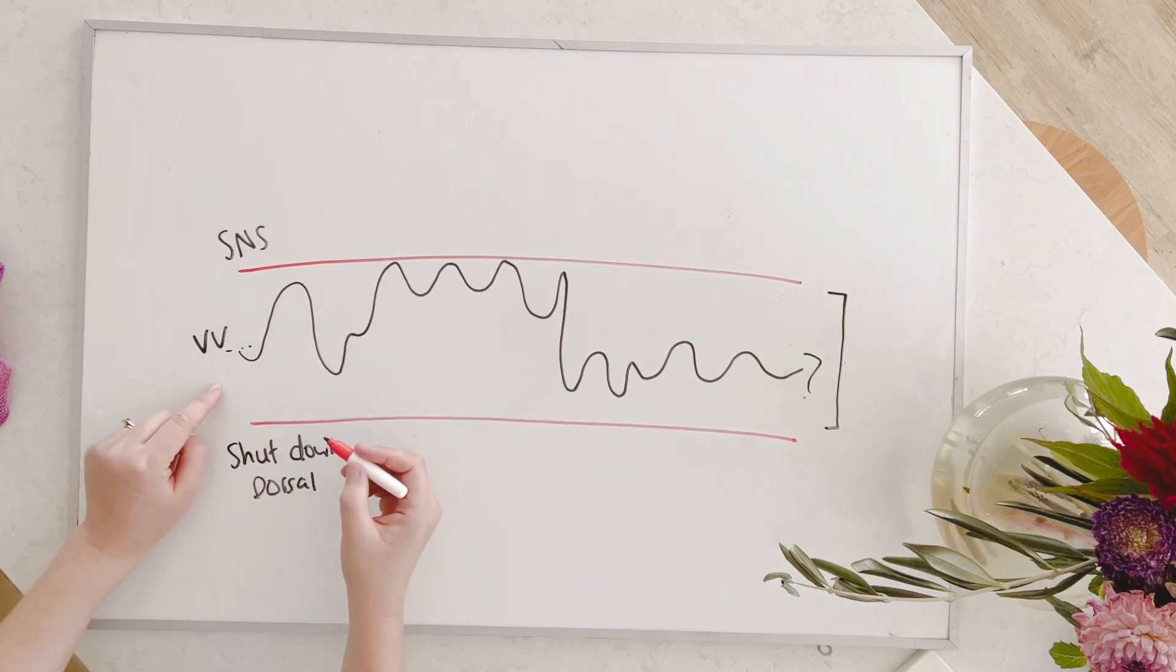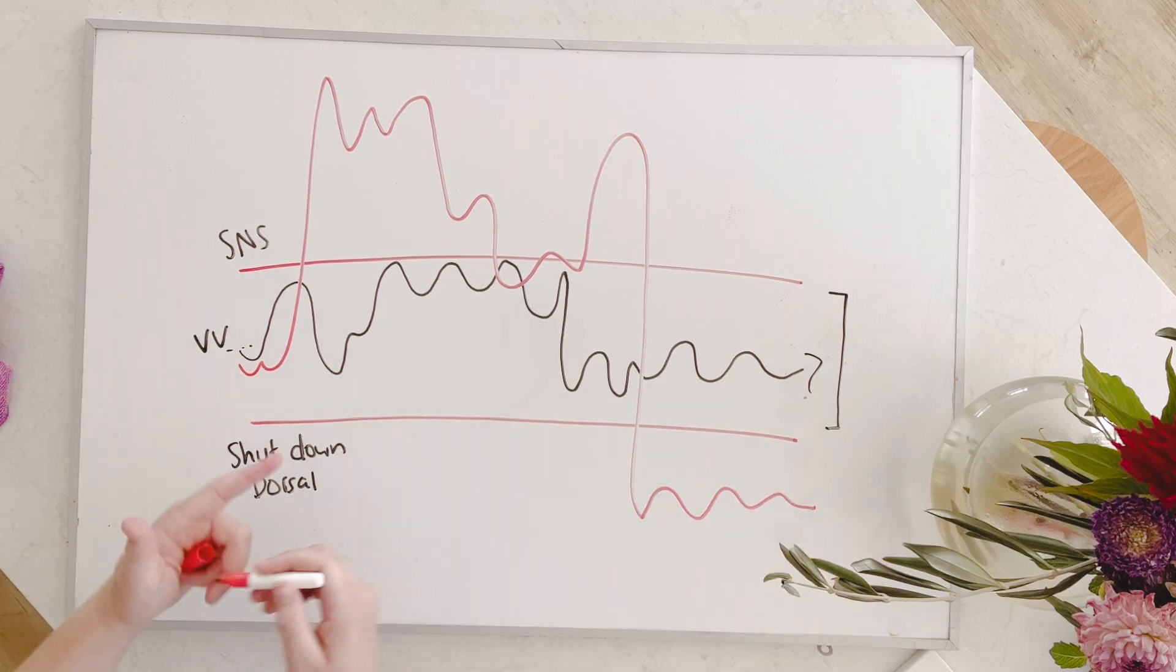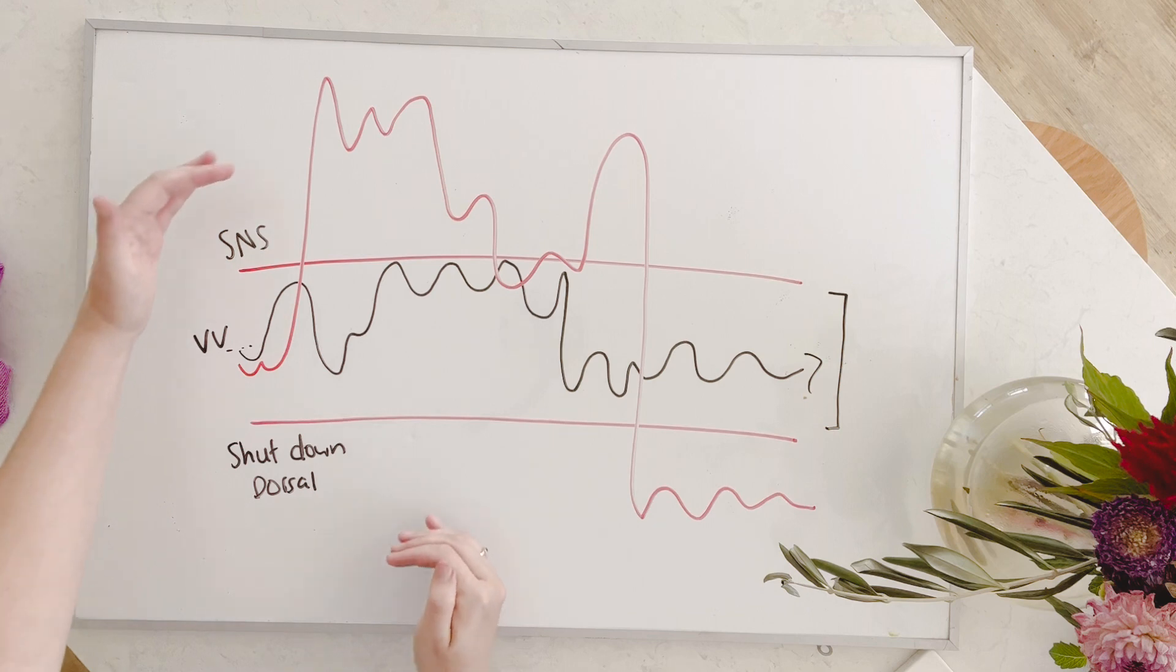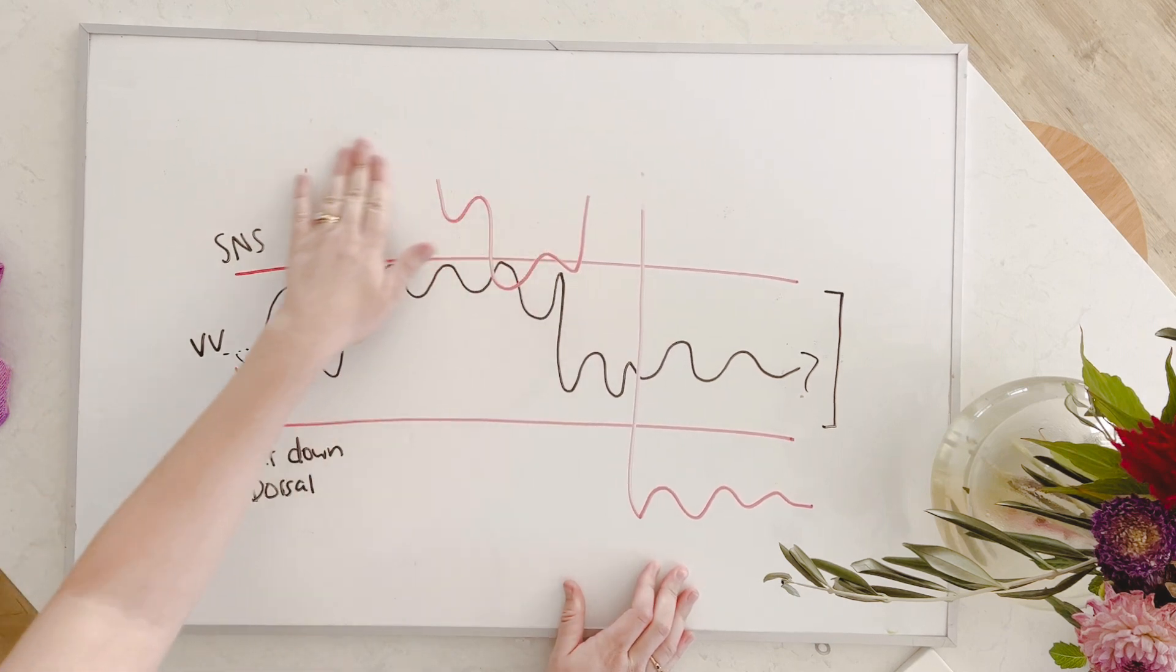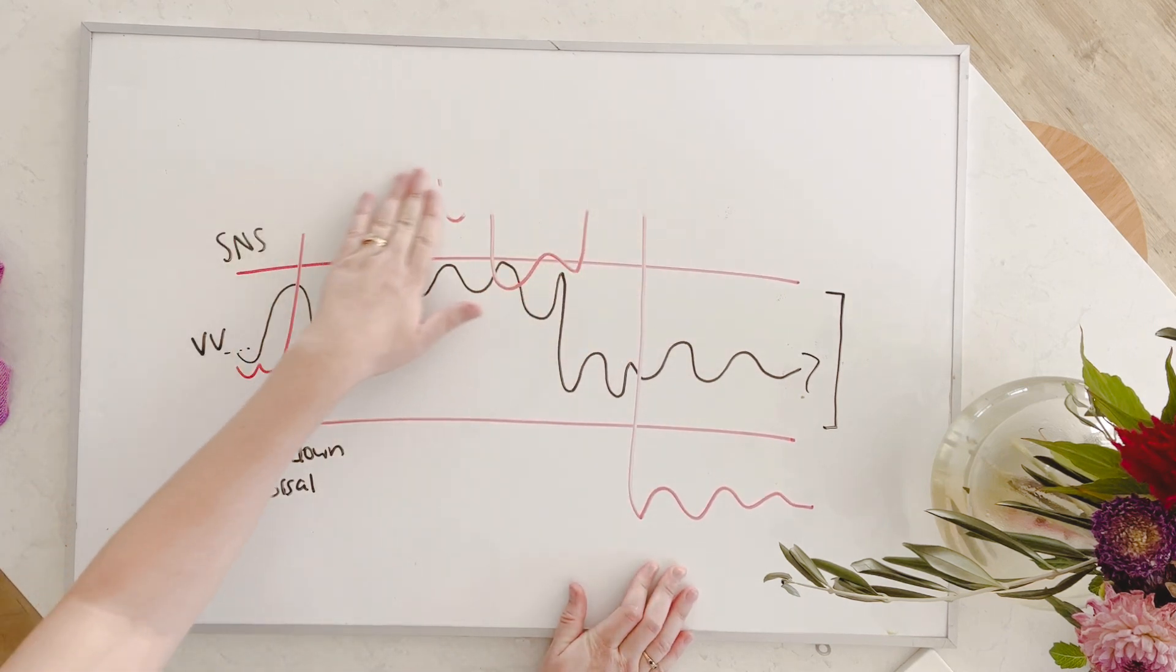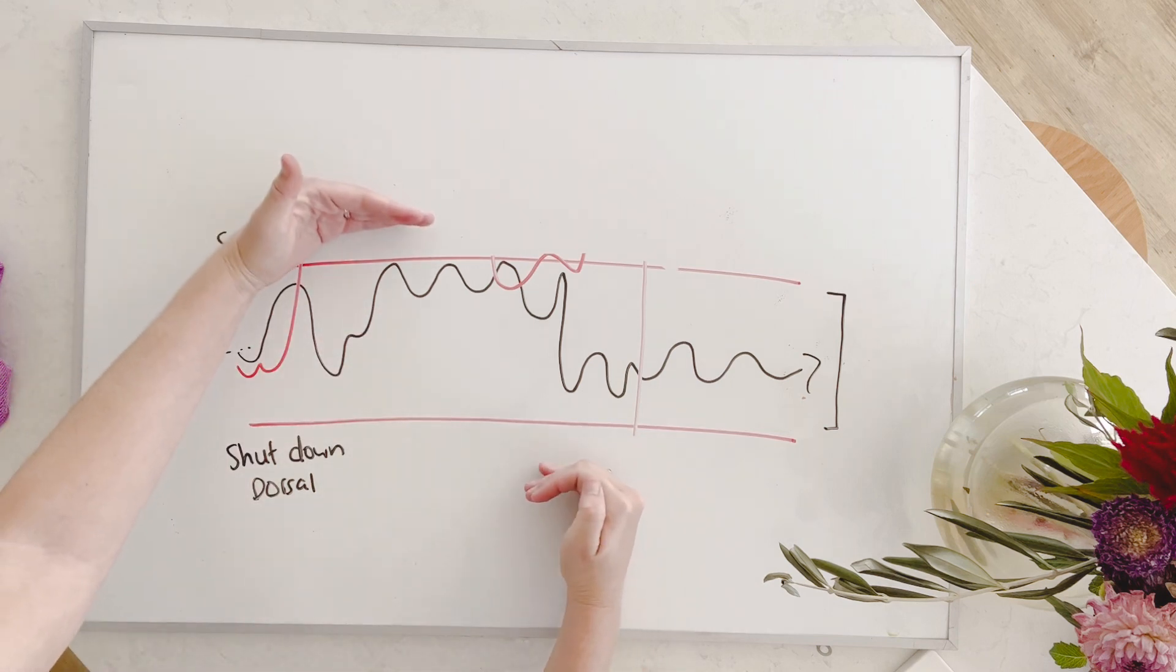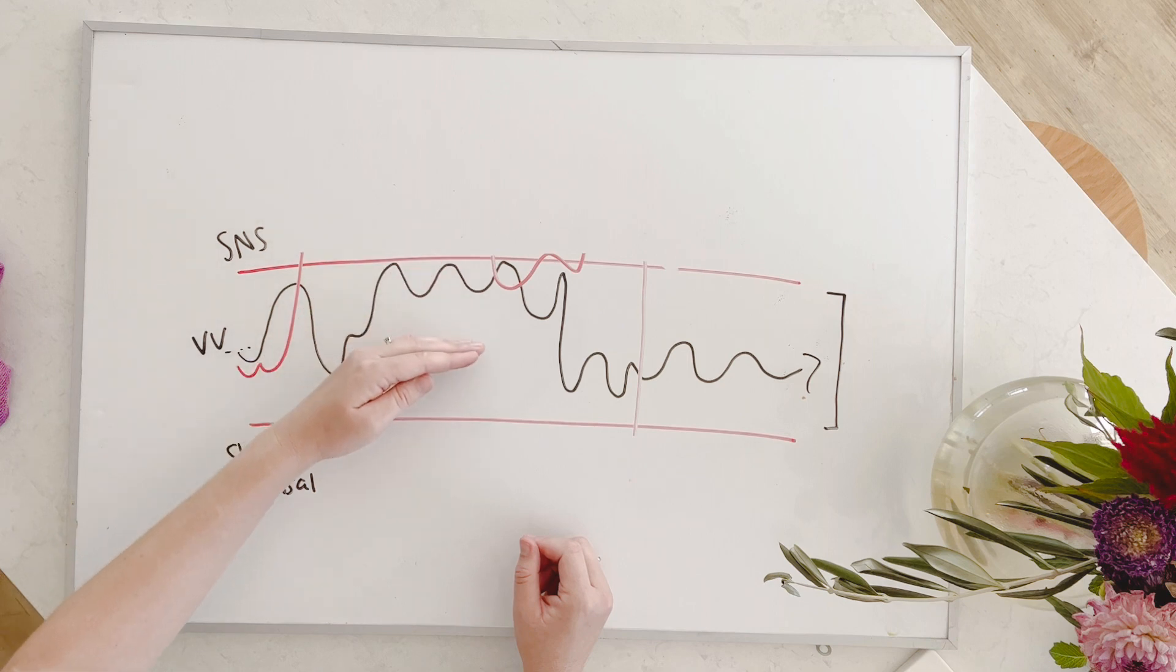Then this is someone who's going outside their window of tolerance. And it might look like I'm peeking up here in sympathetic and coming down here. This is someone who's slamming on the accelerator and then ripping up the handbrake to pull us back. So what we do within this membership and when we do nervous system work is we take the edges off these peak experiences by learning about our nervous system and by learning tools that we can use that increase our emotional resilience and our capacity that brings us back inside our window of tolerance where we're able to experience stress and anxiety and activation but do so at a level where we're able to bring ourselves back down.